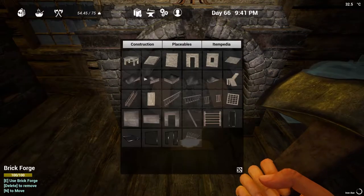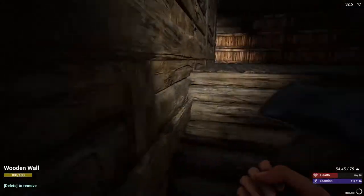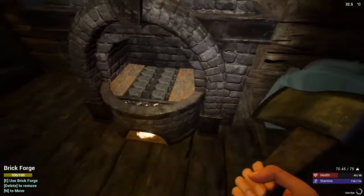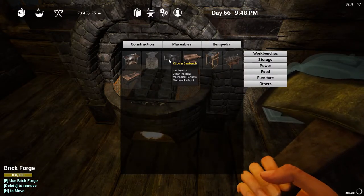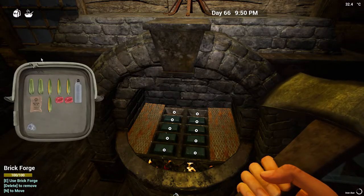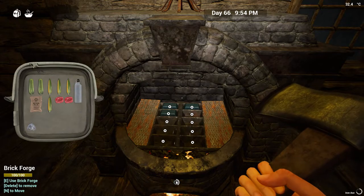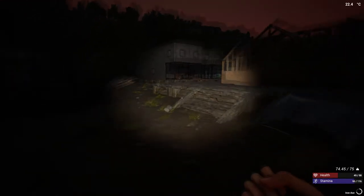So what else was it that we were needing now? Cobalt, iron, 8 iron. 1, 2, 3, 4, 5, 6, 7, 8. And was it 2 cobalt? Only 2 cobalt? Yeah, so I'll just wait for this. Oh, there we go. And we could put you out. And you should be just about done. So we'll put you out as well. Let's go get this done. Oh, it is so peaceful.